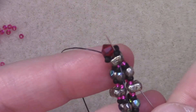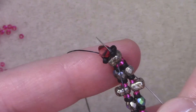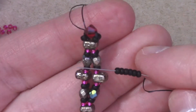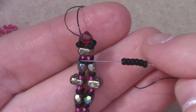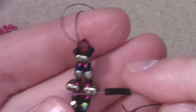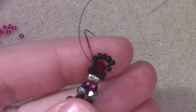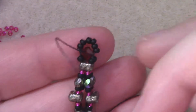Now I'm going to travel back down on the back row and reinforce all of those beads by passing through everything once more, including the fringe drop. Since my tail is really annoying me, I'm going to get rid of it by turning it into a bale. From where I'm starting, in between the size 15 and the 4-seed, I'm going to pass through the 4-seed and the size 11 seed bead above, then through the 4mm bead. I'll add six size 11 seed beads — you can also use size 15 seed beads, I just like the color combination — then pass back through the 4mm bead to form a picot, reinforce that once or twice, and end my thread.